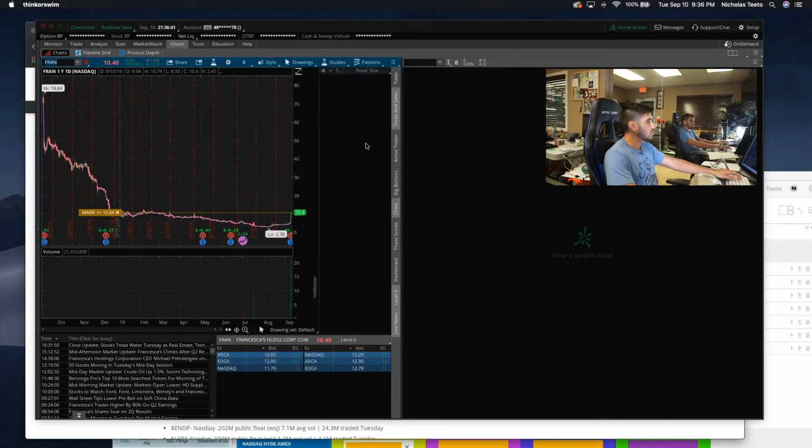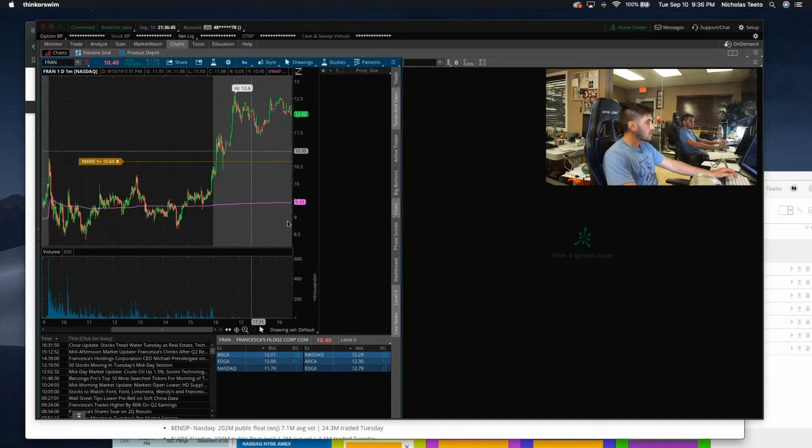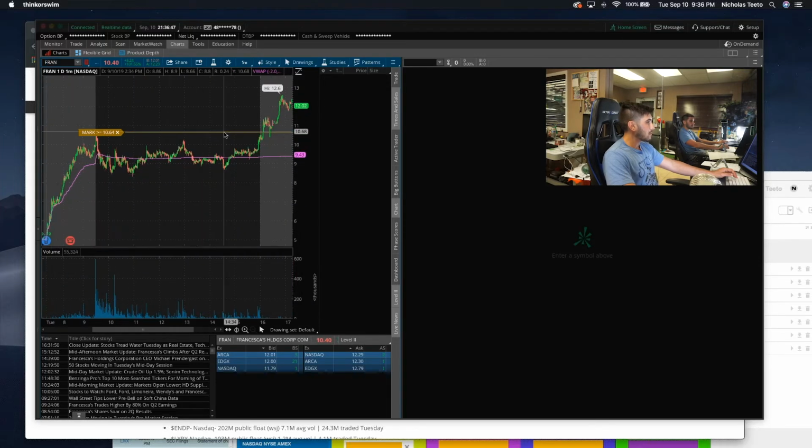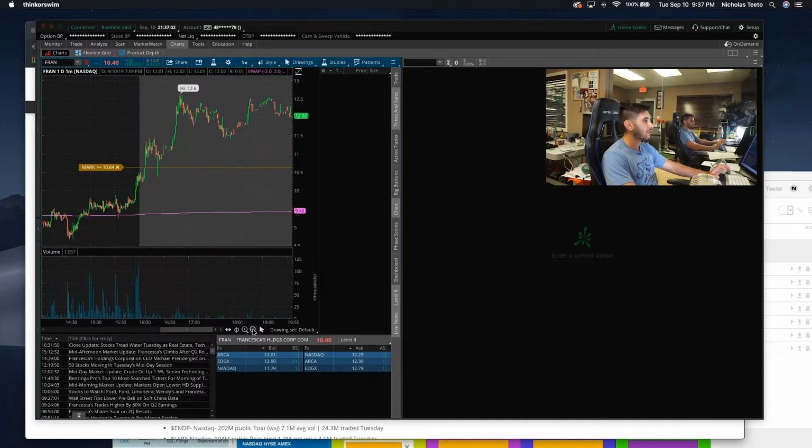Fran was an earnings winner that got a gap up in the morning. Big shout out to people who made money pre-market. But check this out. It got a nice morning spike. It dipped at the bell, but it held throughout the day. It ended up pushing after hours. So super nice. It pushed to the close, and now it's pushing after hours, and it's actually holding a nice gain after hours. So let's see what will happen there.